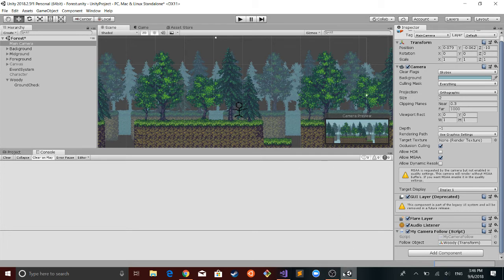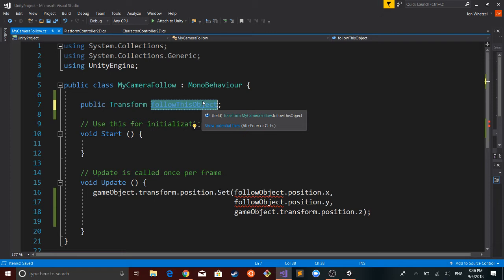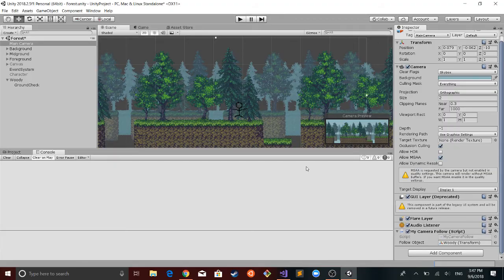So one thing you need to be cognizant of, if you make any changes, so say for instance, I have follow object, and I want to change the name to follow this object. The nice part about Visual Studio is that it's giving me errors, so I can immediately do that. But if I come back to Unity, because I haven't saved the file, it's not compiling.